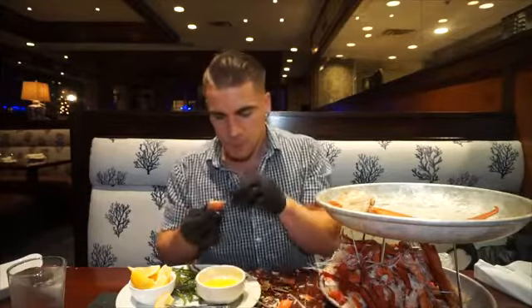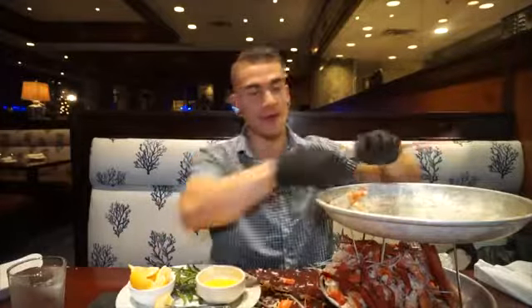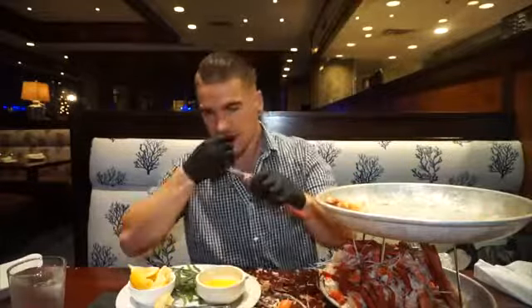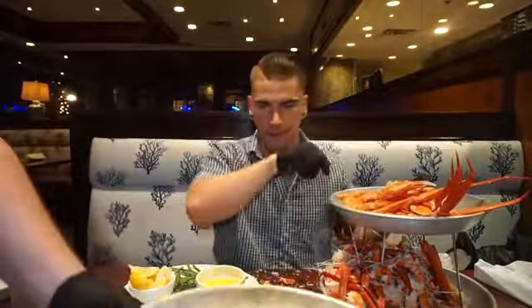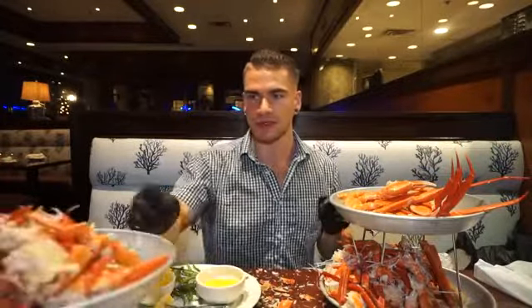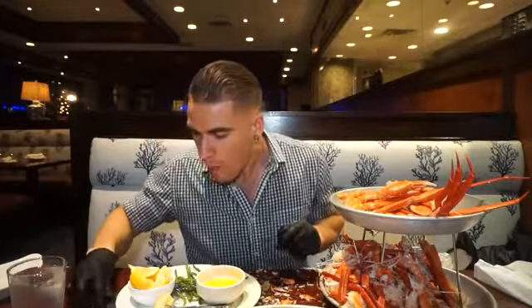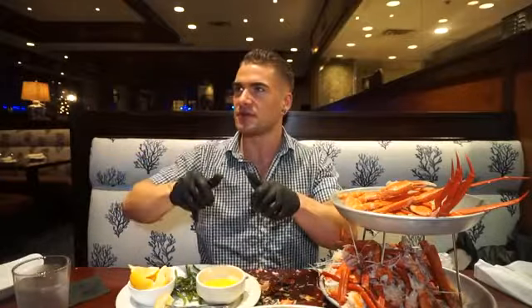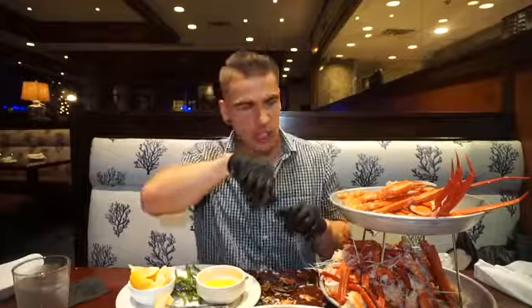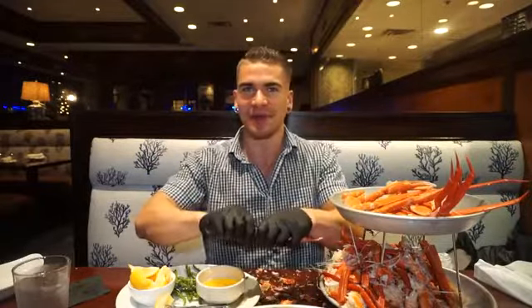I identified they were closing at a certain time, so if I ate for two hours straight I didn't want to inconvenience them. A staff member brought another tray and I asked them to just dump it into the bigger one. They shared a tip on technique: it's almost like a crack and a half twist — not just breaking straight through. I'm learning slowly but surely.